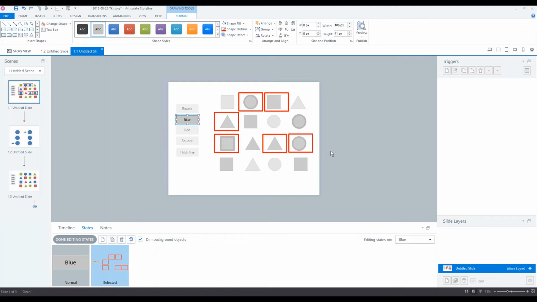The advantage of a layer is if I decide I don't like the buttons here and I want to put them on the bottom, I can move the buttons and these are still going to stay because the layer is going to be static. If I move the button, since it's on the state, all this stuff moves with it. Now I can just go back in the state and put them back into place, but that's one of the advantages of a layer: the layer is just going to stay there and you can move the buttons around. If I move the buttons around, the states move with the buttons. But this is an easy solution, compared to what the person was doing, which was a lot more complicated.